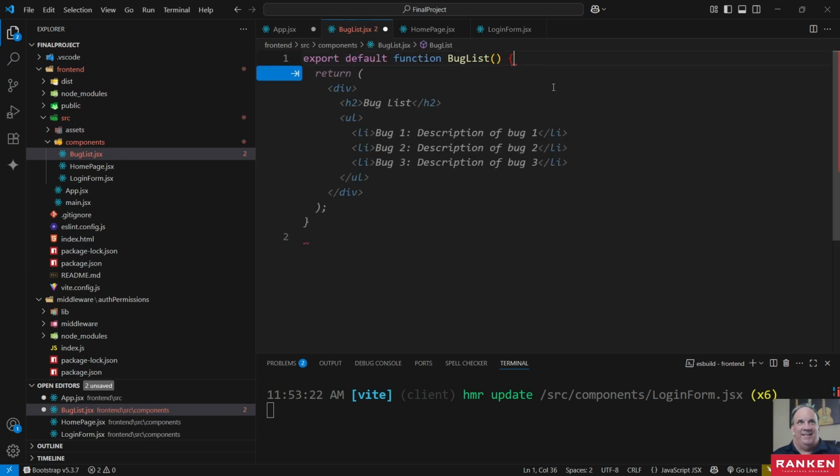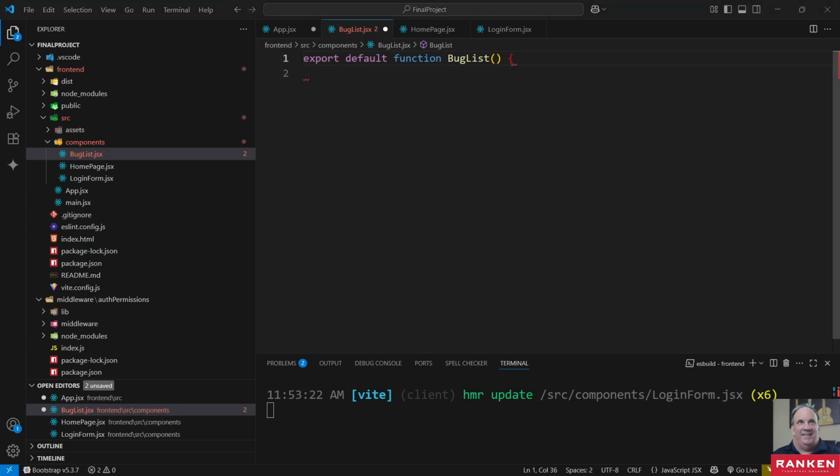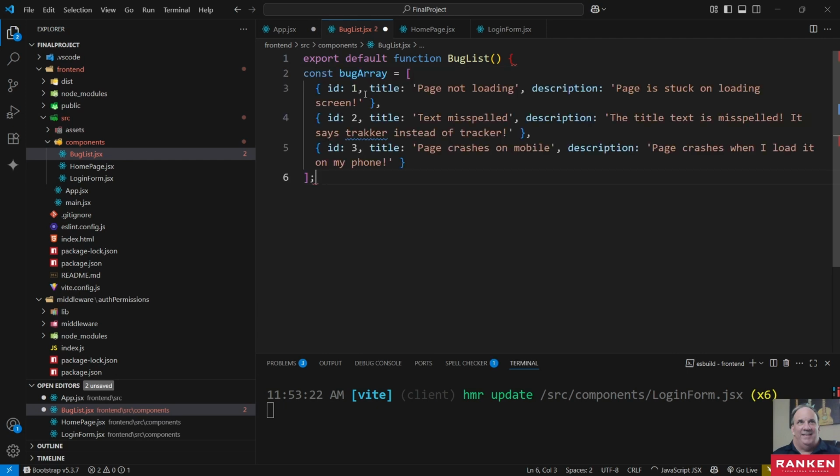And in here, I'm going to create a bug array. If you've already got something created from before, early on we created some fake data, whatever works for you. But I'm just going to define this at the beginning.